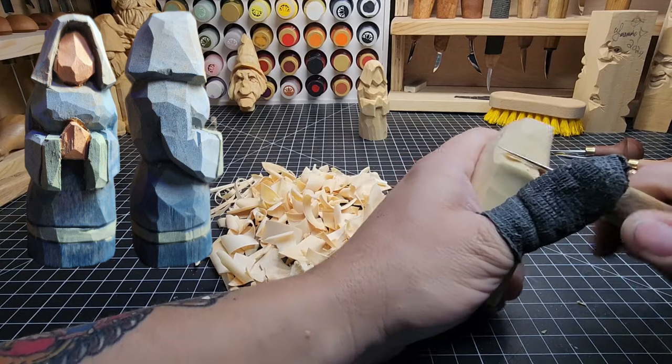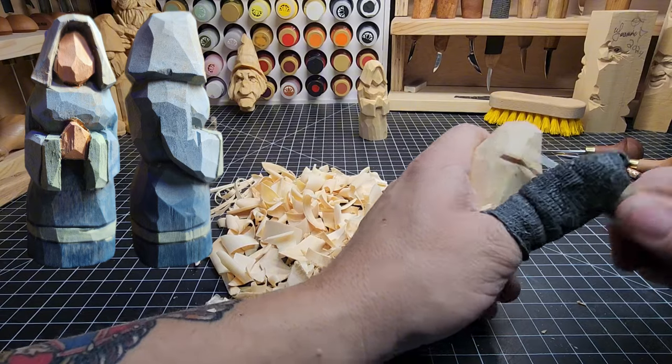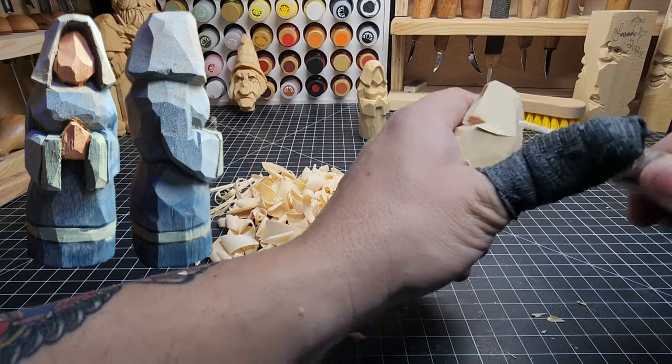But yeah, if I start cleaning things up, take your time, go ahead and start cleaning things up on your own carving. And yours is not going to have need of cleaning up the same areas as mine. Pay attention to your carving. Let it show you what it needs.